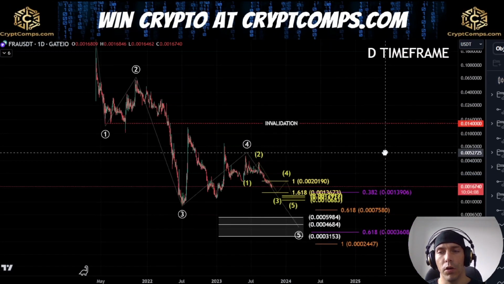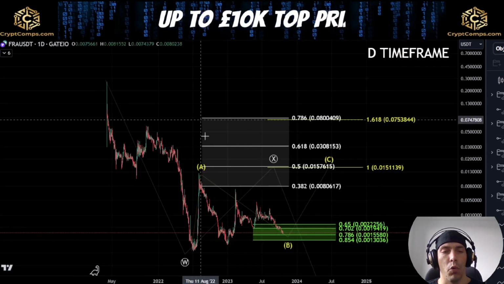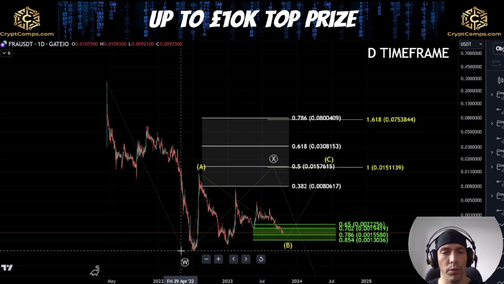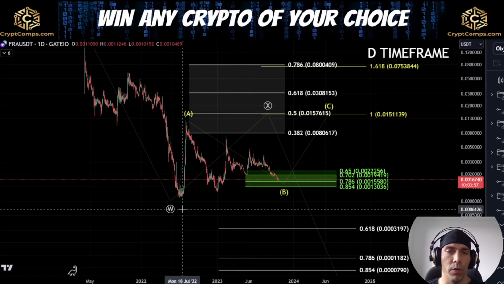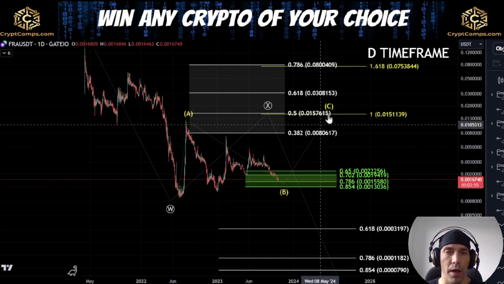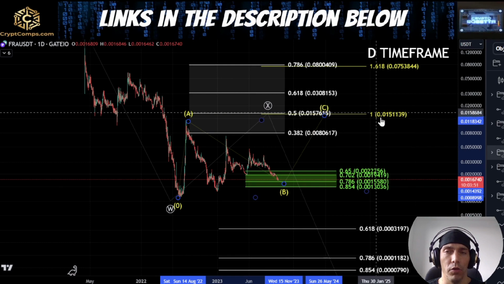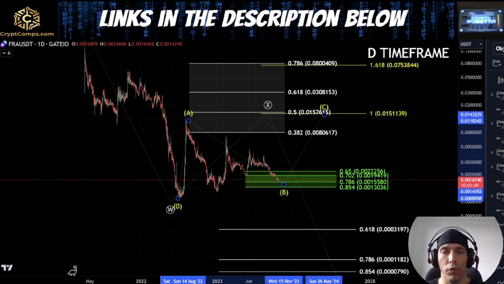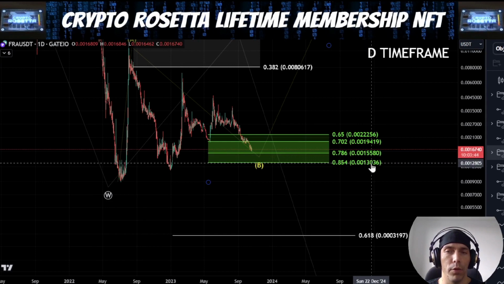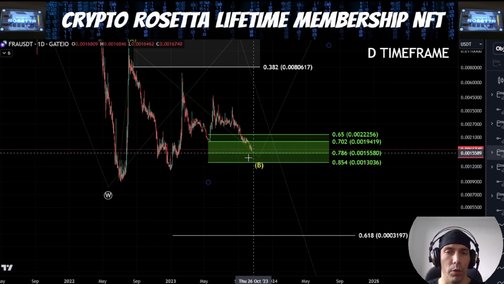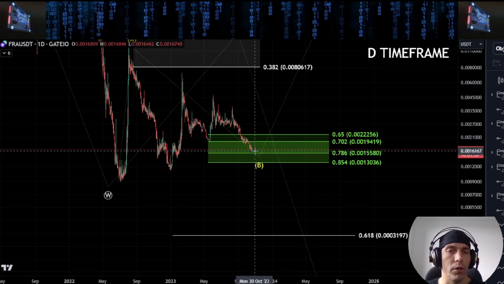Now, we could also argue here within the structure that this could actually be playing out as a more corrective move, where this is just a W wave into this point here. And what we would then be saying is that this move is either going to be a bigger A, B, and C to the upside here, where we would be looking for an additional move to the upside off of this green support zone here, which would be this 15580 to this 13036 would be the next lower targets here.